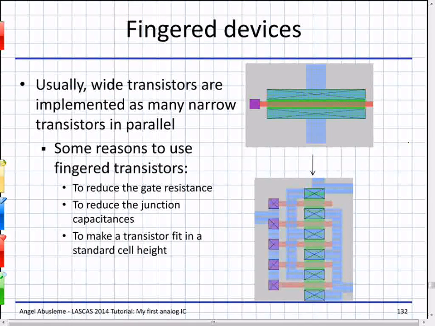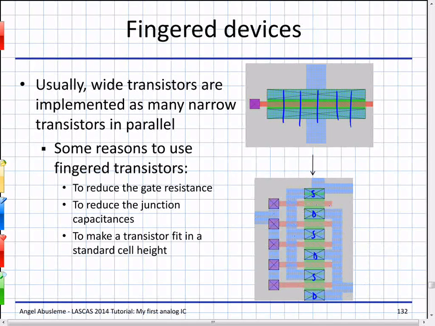So how do you fit that transistor? The way of doing that is with finger devices. Basically, we cut this into a few fingers, and we put this device together. For instance, if this is source, drain, source, drain, source, drain, all drains are in parallel, all sources are in parallel, and the gates come all together.